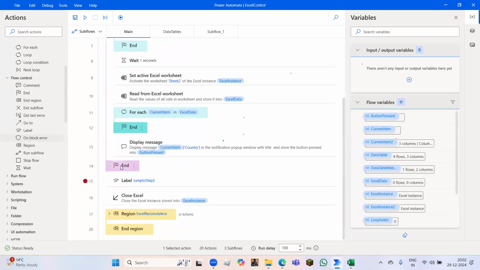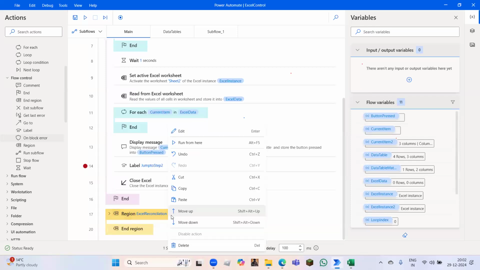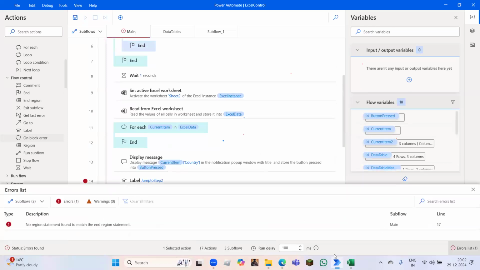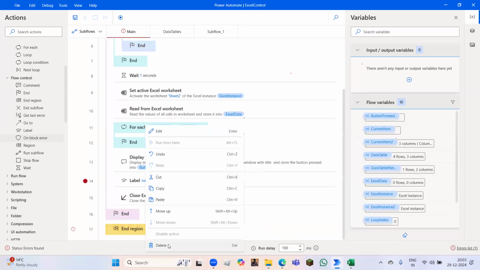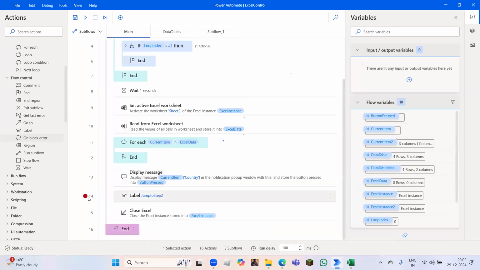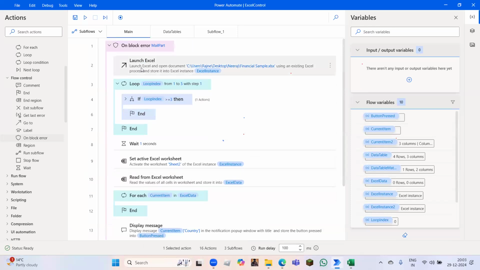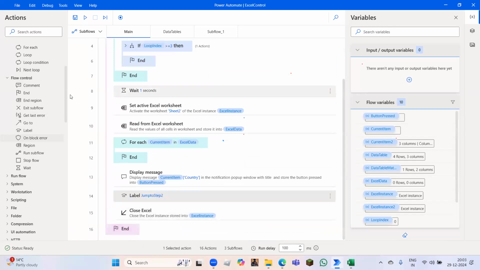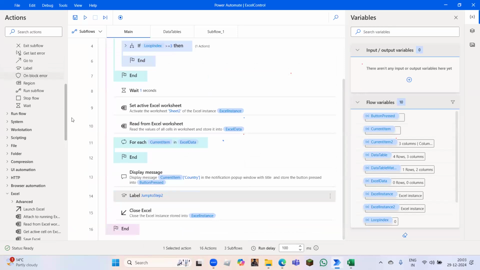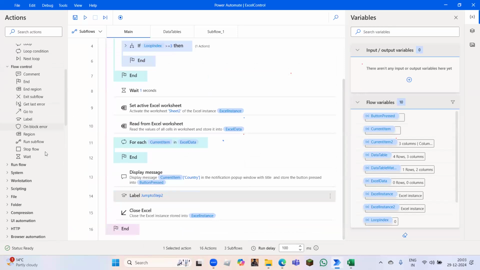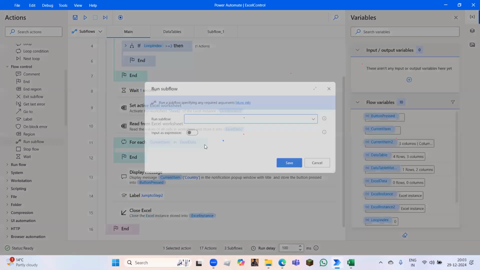So what it will do: in case of any issue in this block, it should run to this part, and in the end I will give a message box. So for example, I will run my subflow.